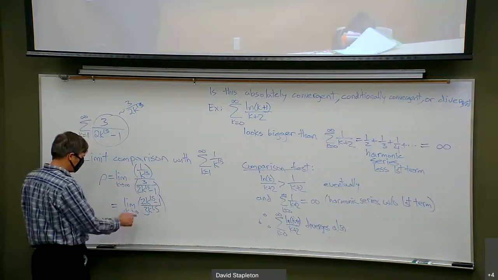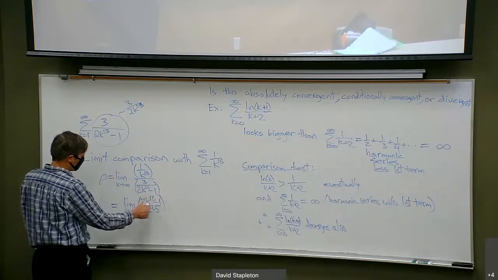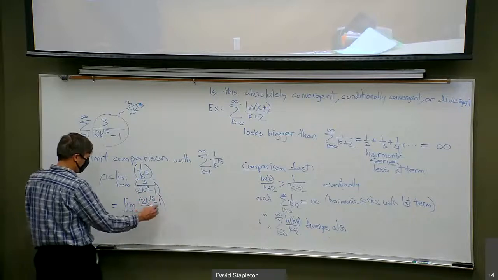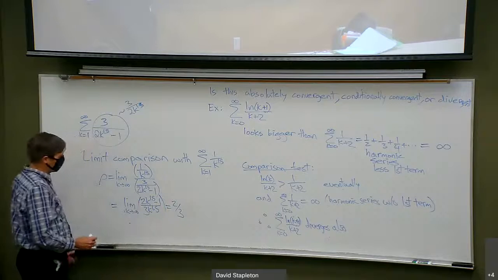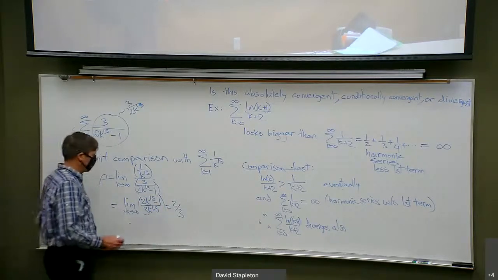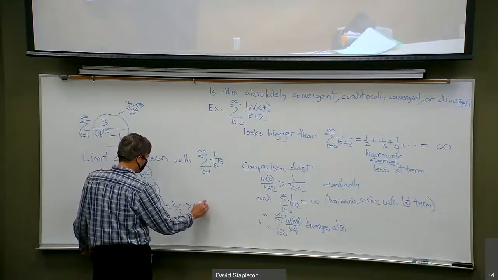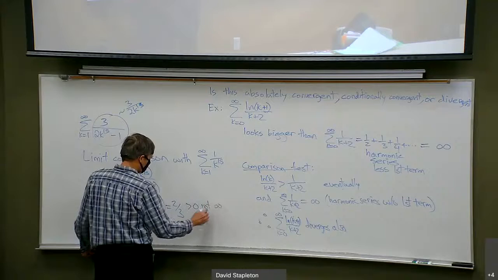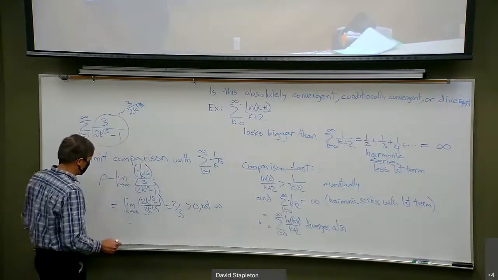And now what's this limit? You take the quotient of the dominant terms, right? The 1 doesn't contribute, but the quotient of this thing is then 2/3 by calculus 1. Saying it's the quotient of dominant terms. And when this is positive and not infinity, greater than 0, not infinity, that means these both converge or both diverge.